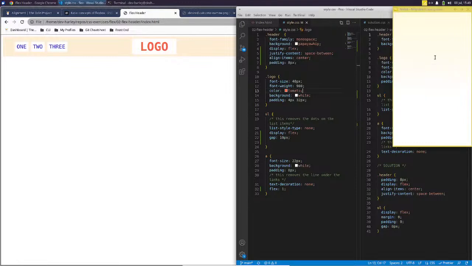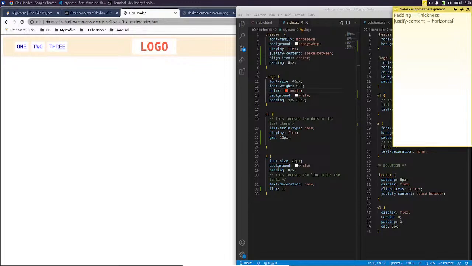Okay, and then that way we can kind of note padding, thickness, justify content is horizontal.